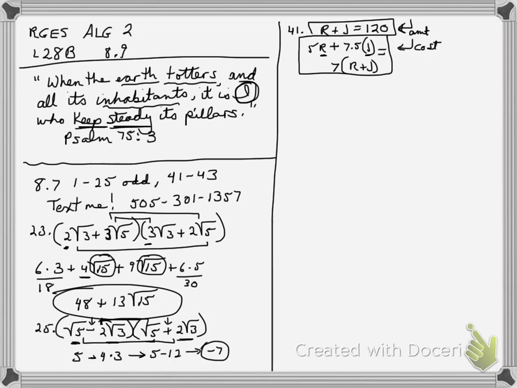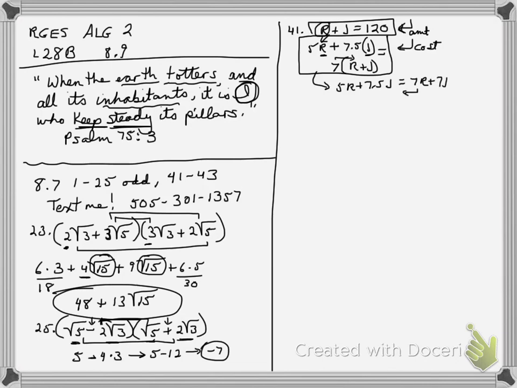To solve that, I'd probably be inclined to solve for R and then plug that into here. I think that you know how to do that. Now, the other way you could do it is to distribute this through, and then you'll have a 0 on the right-hand side, but that's all right. Let me show you that way, just because it's not one you're used to as much. If I distributed the right-hand side, I'd end up with 5R plus 7.5J equals 7R plus 7J.